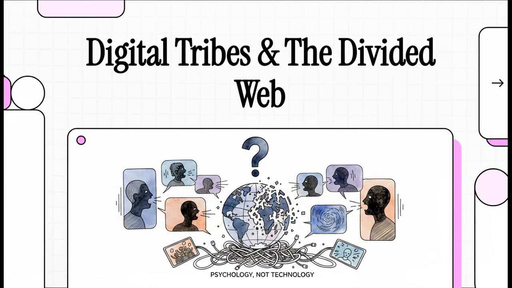Have you ever been scrolling through your feed and just wondered if you're living on a completely different internet than half the people you know? It really feels like we're all just shouting into our own separate voids. Well, today we're going to try and unravel that mystery of why the web feels so divided. And I'll tell you right now, the answer's probably not what you think.